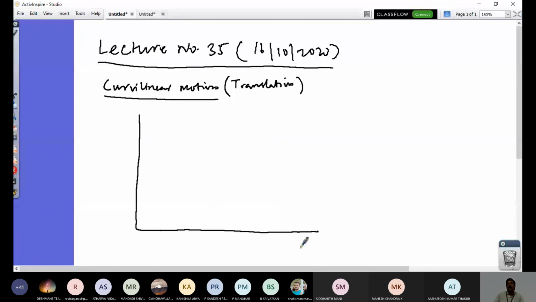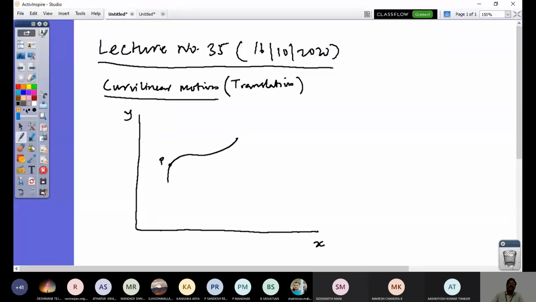That would be described on a ground plane. I refer to this X and Y as a ground plane so that you see the ground from the top. I can put my circle here or any arbitrary curved path. If this is my curved path, over which I have my point P at any instant, it is given by its position vector. What is its position vector? This is its position vector.